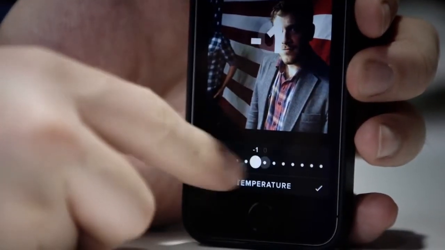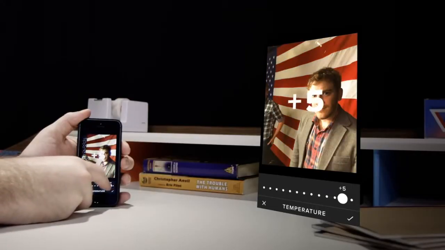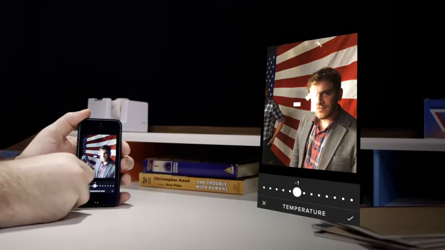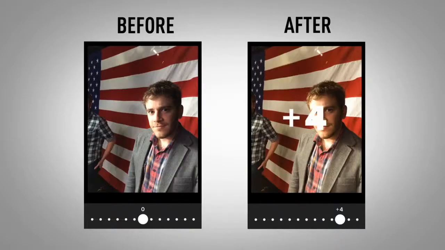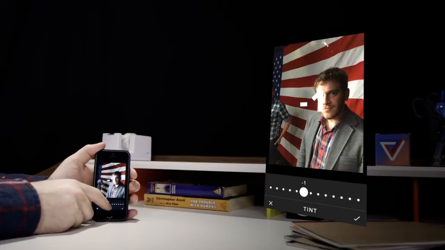From there, I jump into the color temperature adjustment. Dragging to left or right moves the image's overall temperature to be warmer or cooler. My personal preference is to keep things a bit cooler, but that's just me. This can also come in handy if you're under some ugly fluorescent lights. Between the temperature tool and the tint tool, I usually strive to get skin tones as accurate as possible.